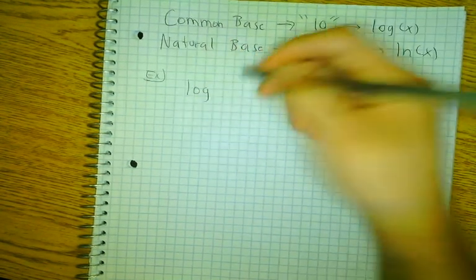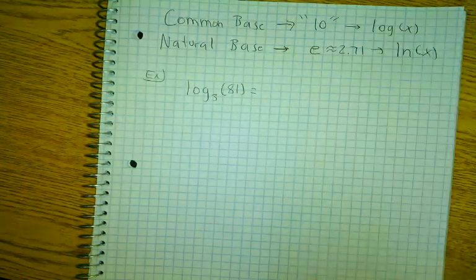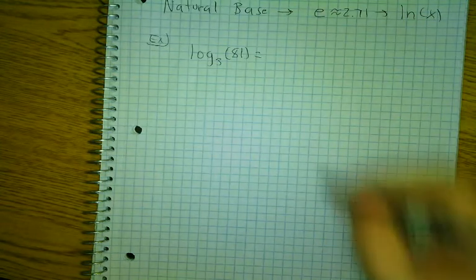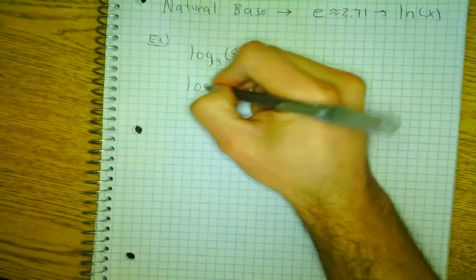Can anybody tell me what the log base 3 of 81 is equal to? Log base 3 of 81. 3? Do you guys agree? 4? Is it 3? Is it 4? What is it? 4? Why is it 4? It's 3 to the power of 4, 81. Yeah, so we're looking for the power, right? Are we good? Beautiful. All right.